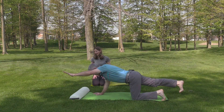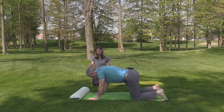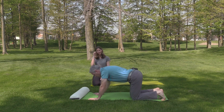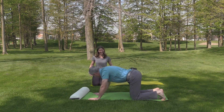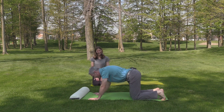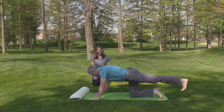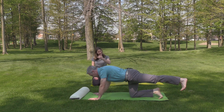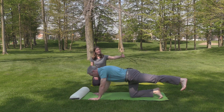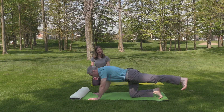That's why we call it a yoga practice as opposed to a yoga session — the practice evolves and changes every day. For the extension of the leg, every time you inhale think of extending from the hip to the heel, maintaining that gentle support of the core for the lower back.